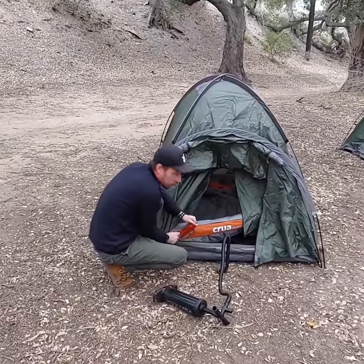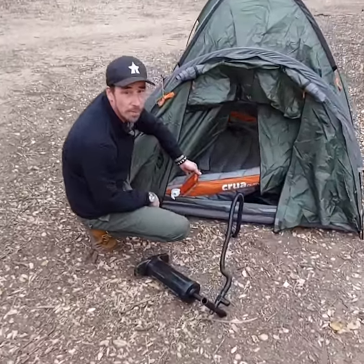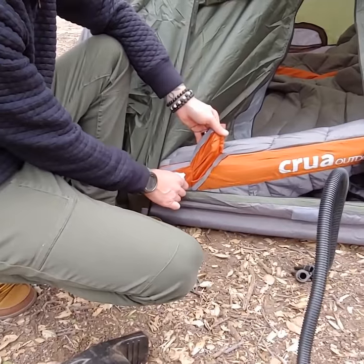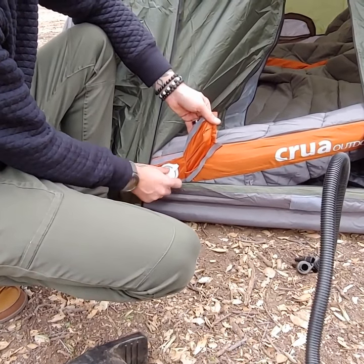Close up the valve here. The cool thing about these valves is they actually don't leak when the air pump is dismantled from it. So it's a two-layer core. So if you unscrew this one, that'll actually let the air out. But the pump one, it doesn't let any air out when you blow it, which is pretty cool. All right, so it's all pumped up. We let the girls have a chance to pump it for a little bit, so we sped it up.